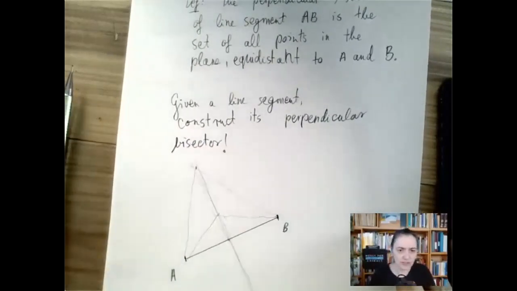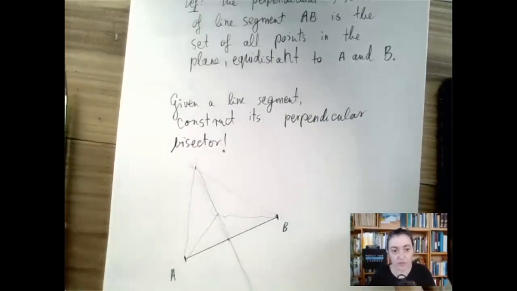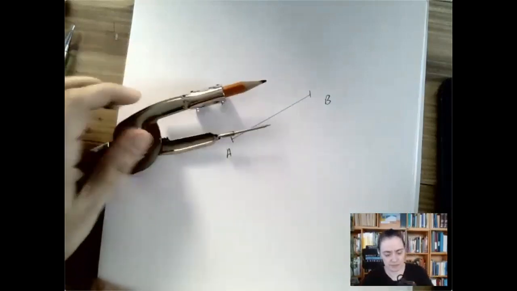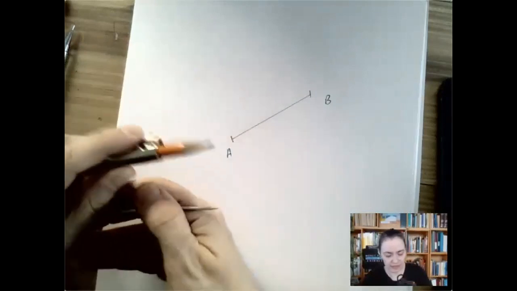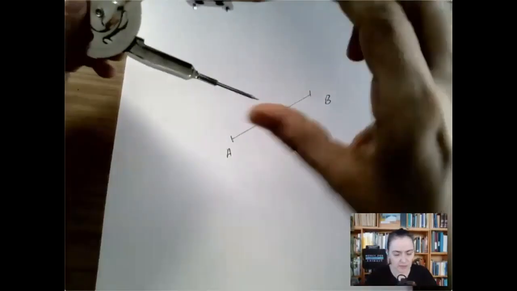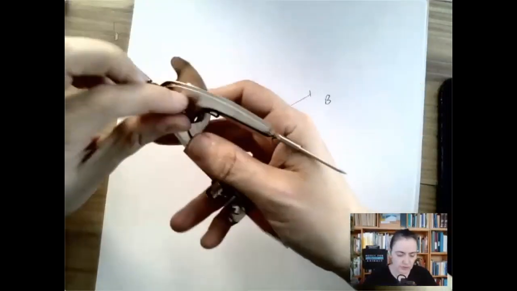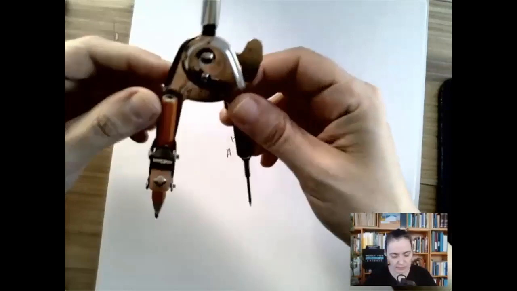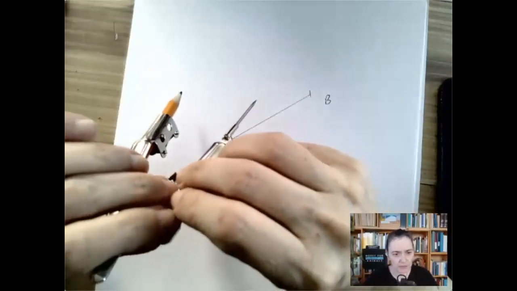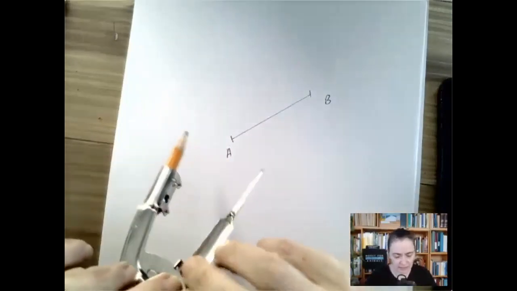In construction, the result is hard to read because what we're interested in is the procedure. So we usually write down the steps. So the perpendicular bisector is the set of all points equidistant to A and B. We're going to open the compass more than half of A and B. And then we're going to keep this opening fixed. Sometimes you can actually screw that in place. I don't think I will be able to. And we're going to draw a circle with the same radius centered at A and centered at B.